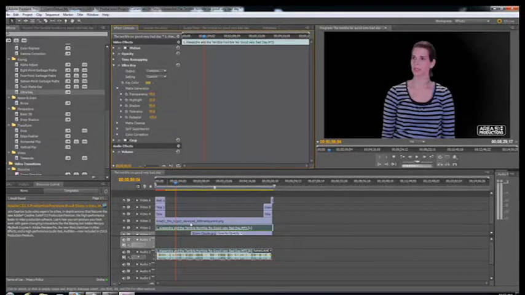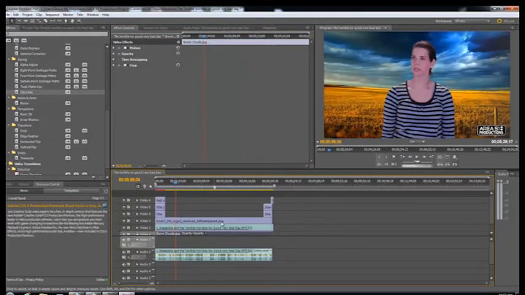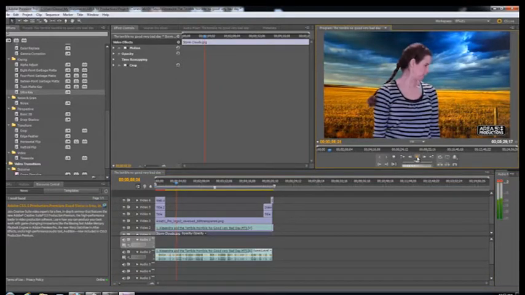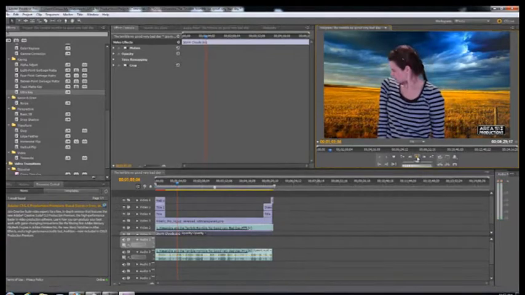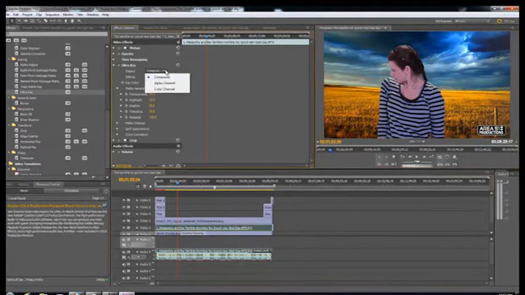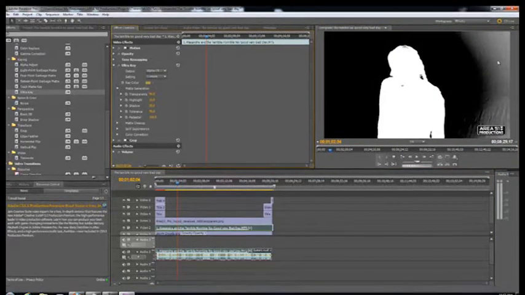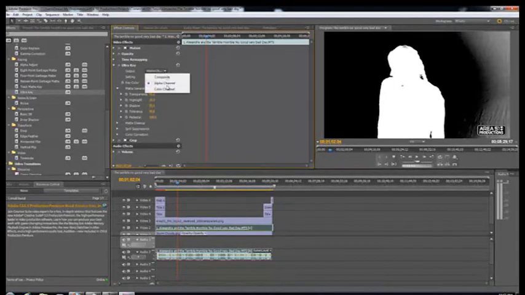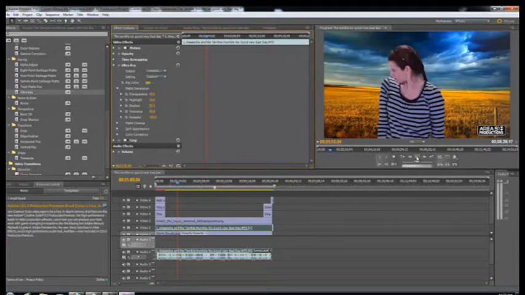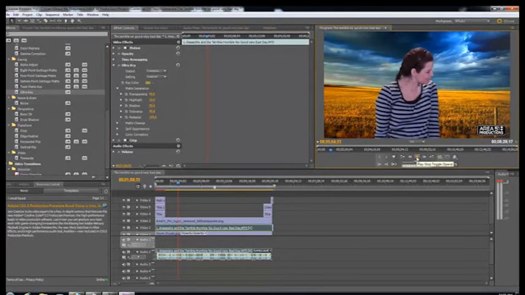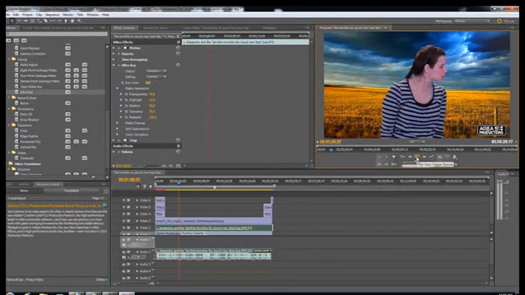In fact, we can reference it here. If I grab the background and slide it back into place, click play, I can see that it actually looks really good. One of the other things that I can do is I can also check my alpha channel. By checking my alpha channel, it shows me that this shadow is still here, but you'll notice that when I play it, the computer and the program has corrected a lot of the differences and done it by itself.